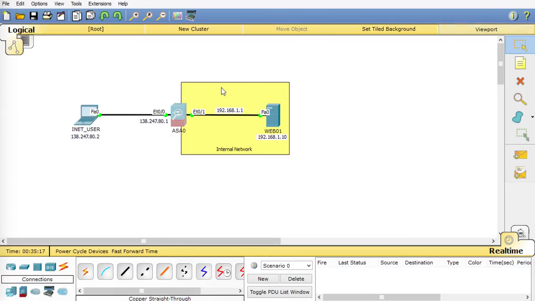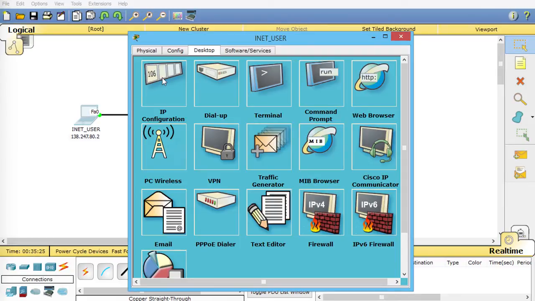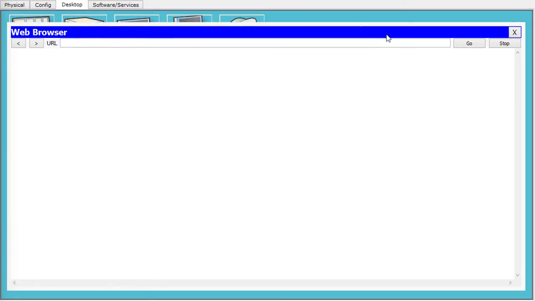So now the way this works is that the internet user, this could be your telecommuter, this could be anybody outside your network, is going to type in the IP address of your firewall, and they should be prompted for a VPN login. Now keep in mind this is happening entirely through the browser, so support for it's going to be really, really good. We don't have additional software requirements. So my firewall's at 138.247.80.1, and we need HTTPS.